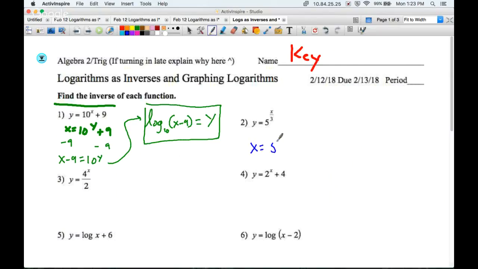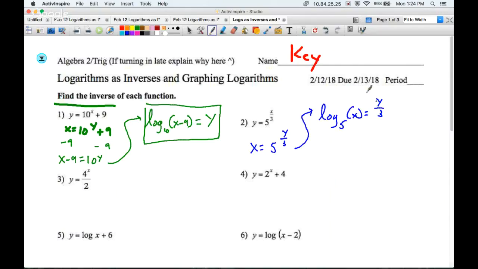x equals 5 to the y over 3. Now I've got to isolate y. There's no operations outside of this exponent, so I need to go immediately into rearranging into a logarithm. So I just write the word log, and then I start going through the process of taking these 3 elements and putting them in the right spots. The base of the exponent becomes the base of the log. The number on the other side becomes the argument. And then the y divided by 3 is now what's isolated.